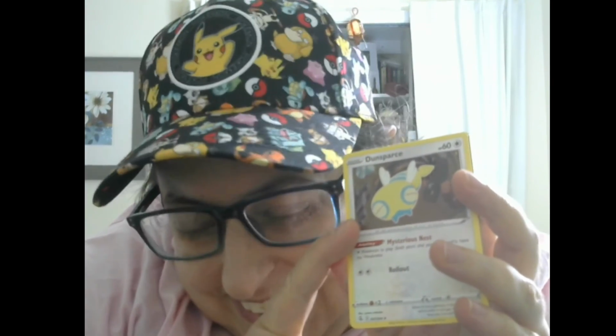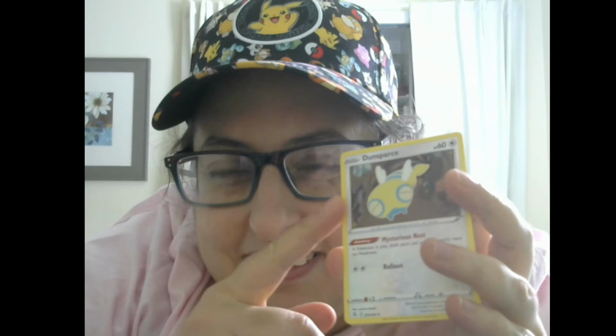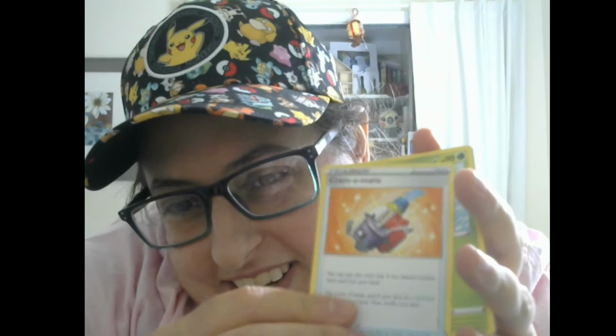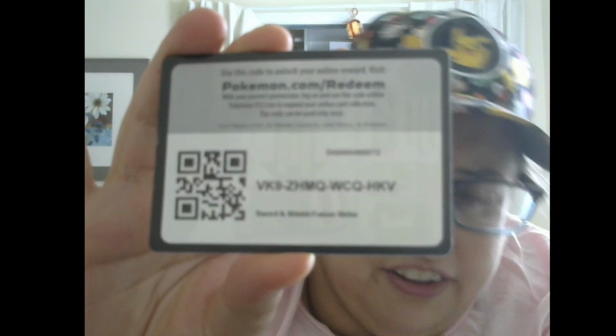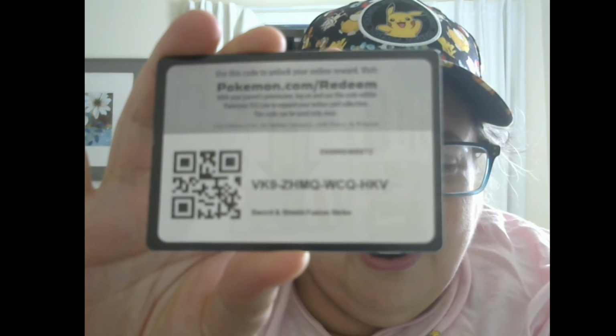Jinx, Mantine, Gribbon, Livani, Electricity, Dunsparce. The Volo Discord Dunsparce is really popular because it has Ginkgo Guild colors. Cram-O-Matic and Eldegoss and here's the code.